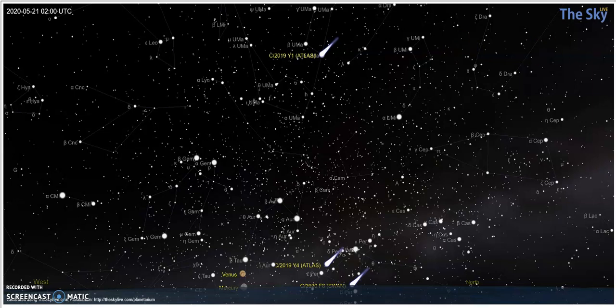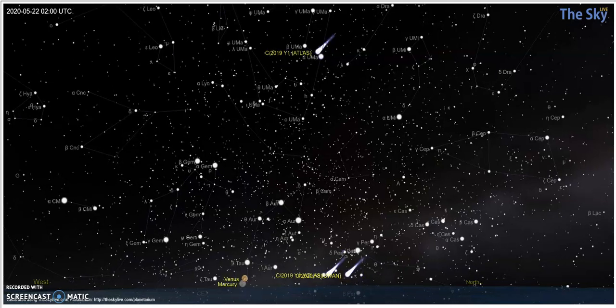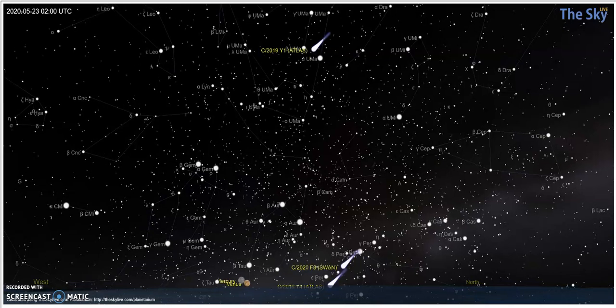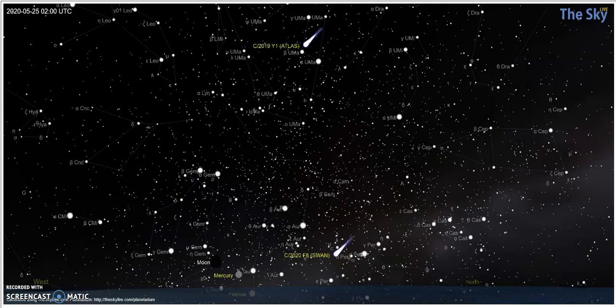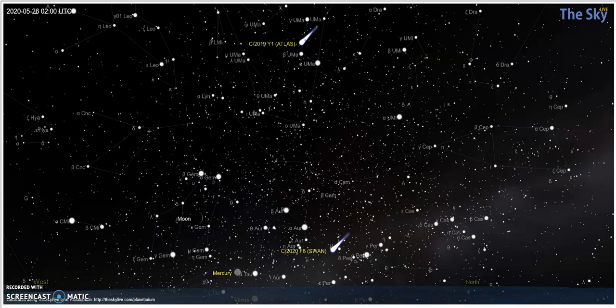Just like with the other series, we're going to advance days. There's the 20th at 10, here's the 21st at 10, and then the next day, the next day, the next day. Swan is close to the horizon but still high enough that you should be able to see it, because we can see those other stars around it. Notice here's Mercury and there's the position from Venus — it really is in that transition phase. This is about as far as Mercury ever really does get away from the sun at any one time.